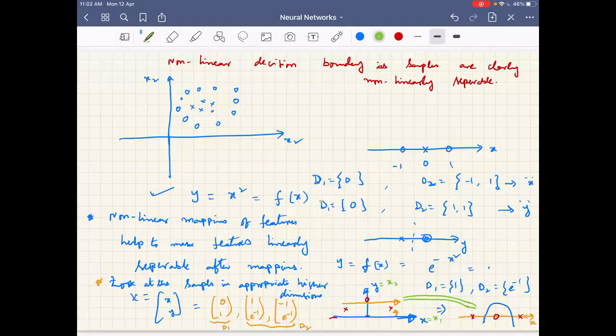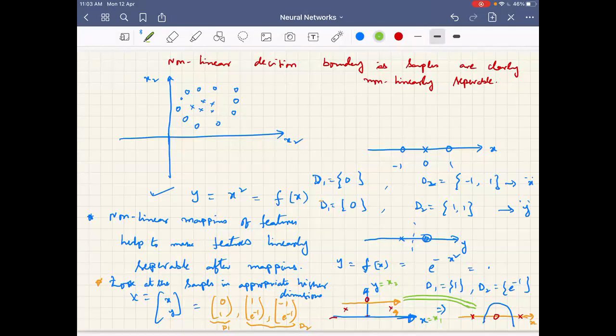The other way is you project them onto higher dimensions, wherein one dimension comes from the original features, and another dimension may come from another mapping, let it be nonlinear or linear or whatever. Putting those two together, you get a high dimensional mapping. This is a very crude design of higher dimensional mapping, but there are very elegant ways in which you can map the features to very high dimensions or even infinite dimensions. Through that, you can show that in the higher dimensions, the samples are very well separable.